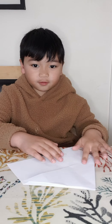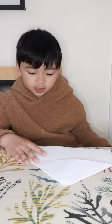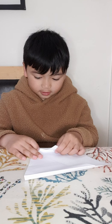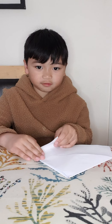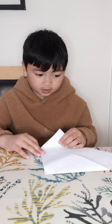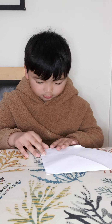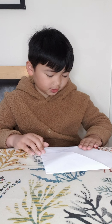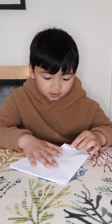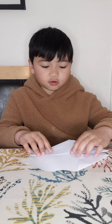You're gonna grab this corner right here from the bottom of the triangle, grab that, and fold this flap up to the triangle. Make sure it's not too big — if it was too big it wouldn't work — make it like a medium size. Then you're going to do the same thing with the other side, grab each corner.